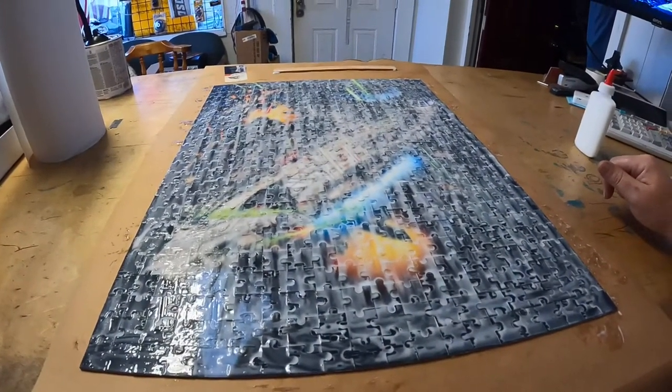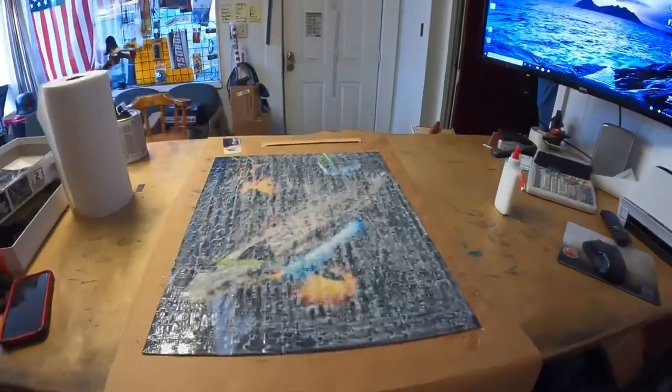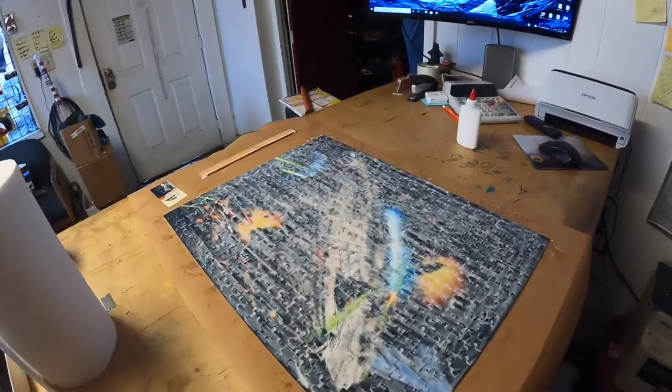But hopefully this will dry clear. Anyway, let me put this box on it. And time to go run some errands. Go home. We'll see how it turns out in a couple of seconds for you and a day for me.